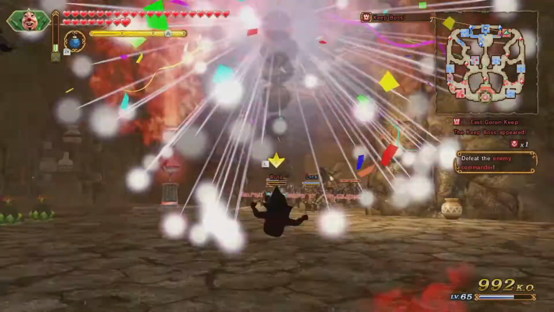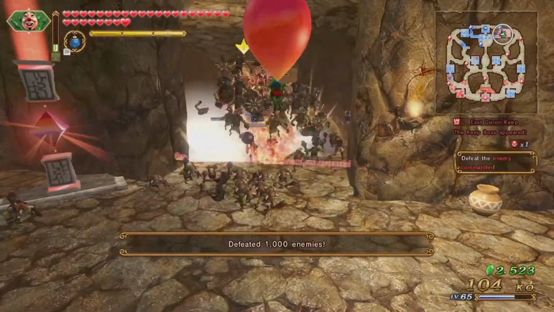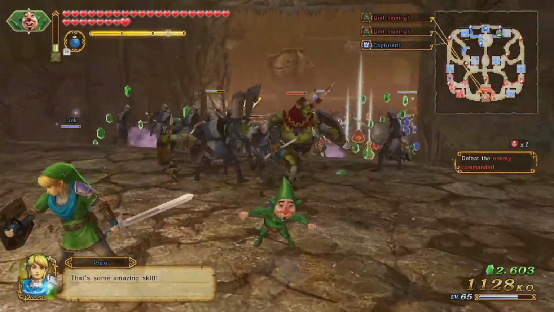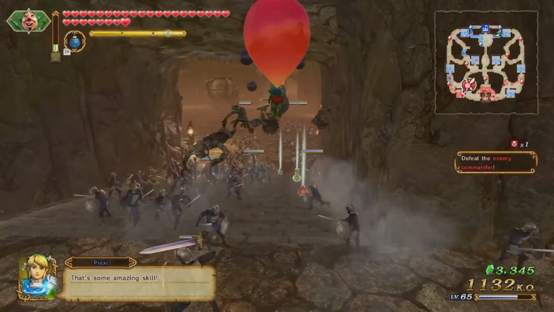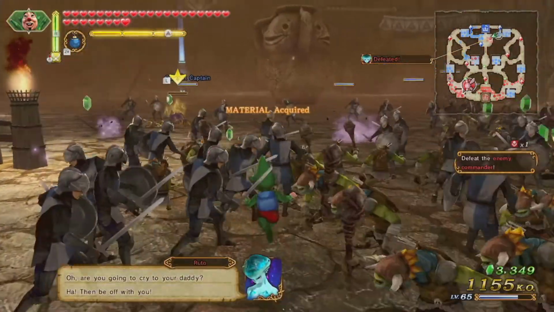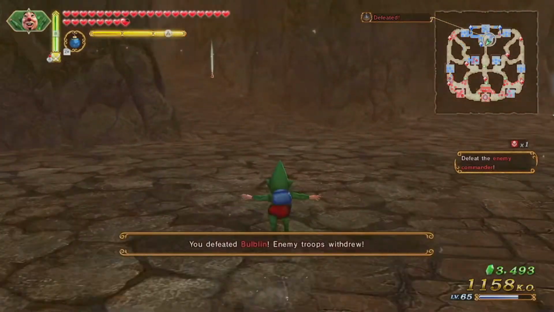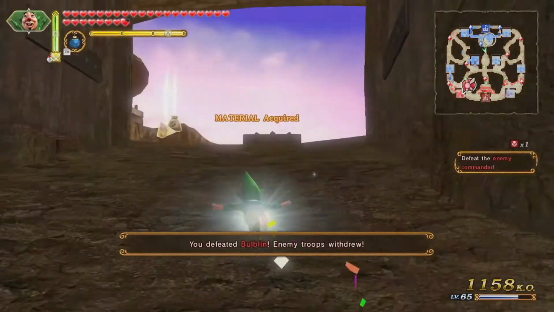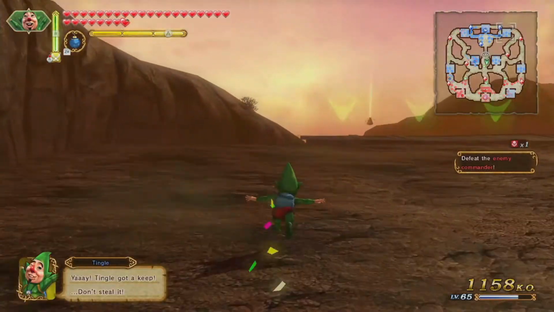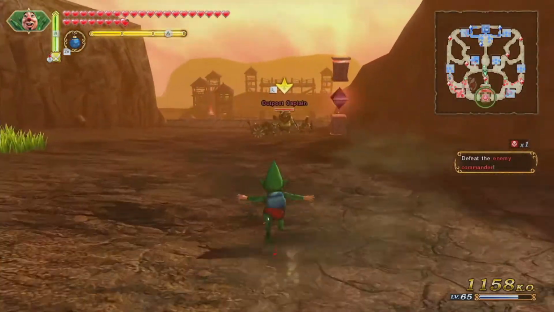Oodle's already almost dead from all the other combat that he's done. But essential, and she should die from this. Probably. Alright. Okay then. Well, now we can go straight up now.